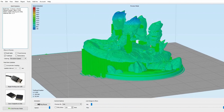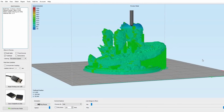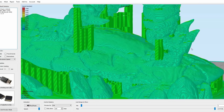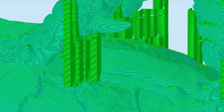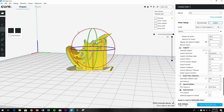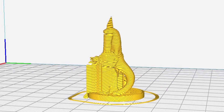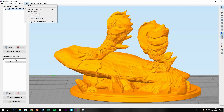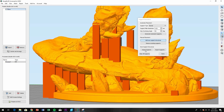Here are a few things you can do to really up your support game. First, always check the final slice — the G-code. Even if you see a bunch of supports and it might be tempting to say you're good, don't do that. It's worth the extra five minutes to see if maybe your auto-generation missed some supports, or maybe you can reorient the model to a better position. A lot of people also add custom supports, which can be a really involved process or sometimes it's simple.